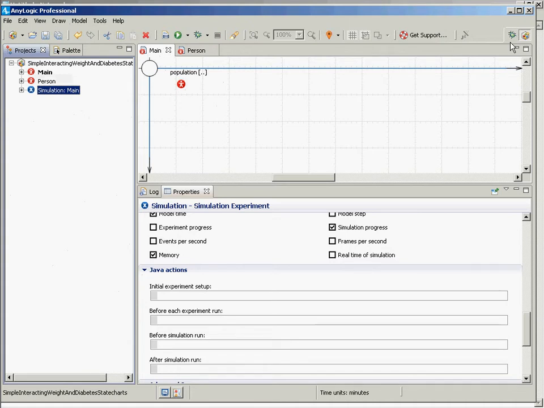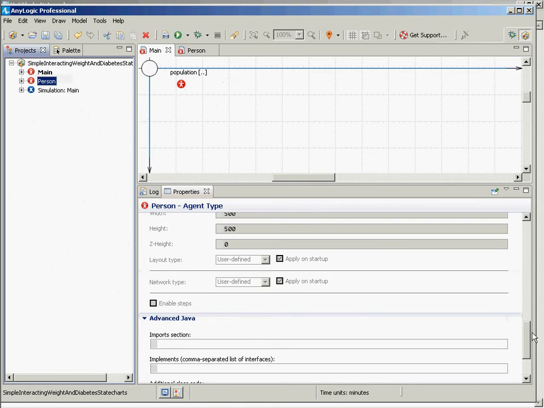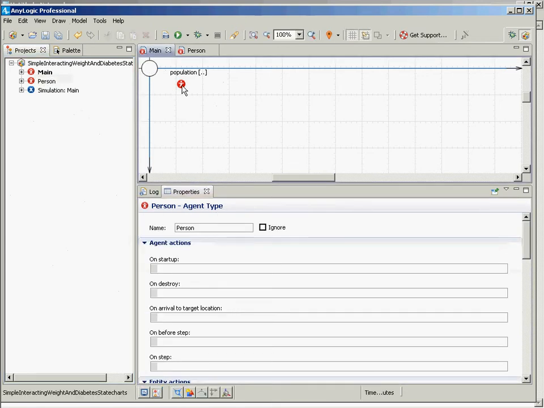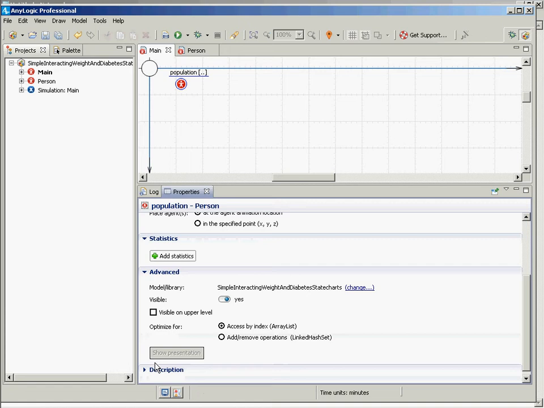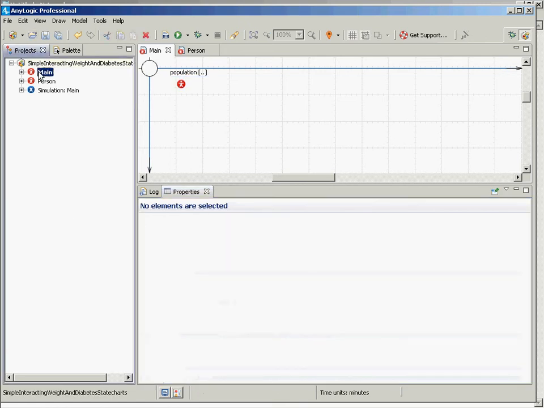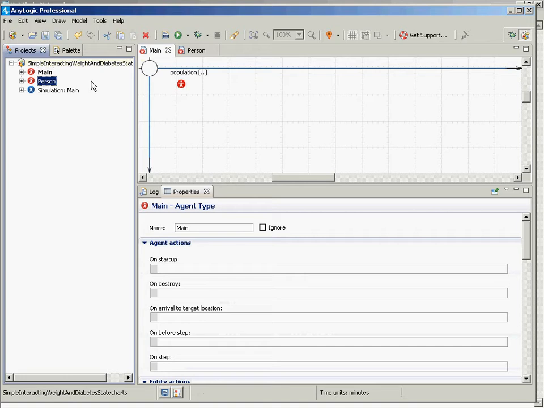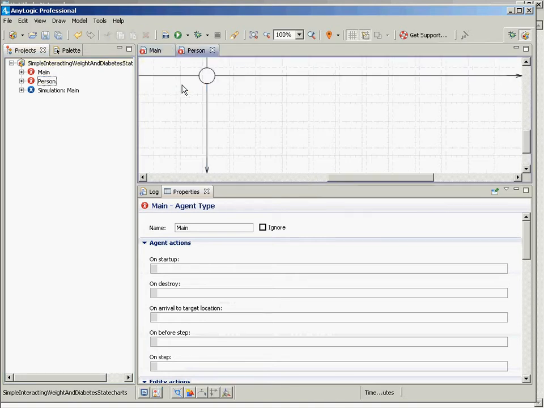Okay, so delete this. Drag it in again. Okay, yeah, there's actually another way to do it too. Now you have to do this. Folks, if you modify a person after you've created a population of it, you'll sometimes not have it know about the new appearance of person, and there's some way to get it to recreate the presentation for that, but that will sometimes cause a problem. If you add the oval after you've created a population, you can easily drag it and create a new population instead, and that will be fine.